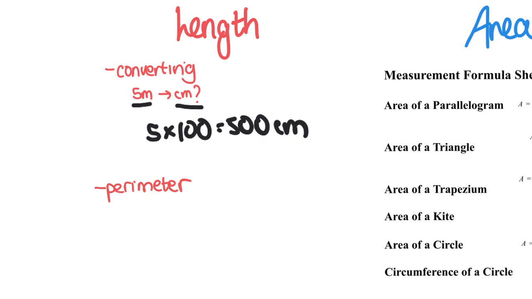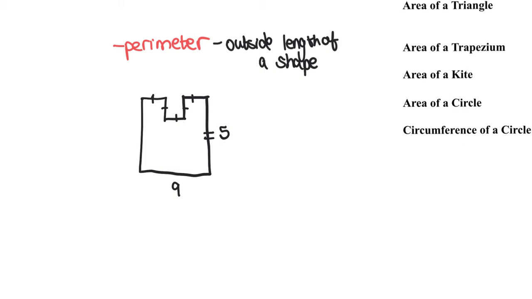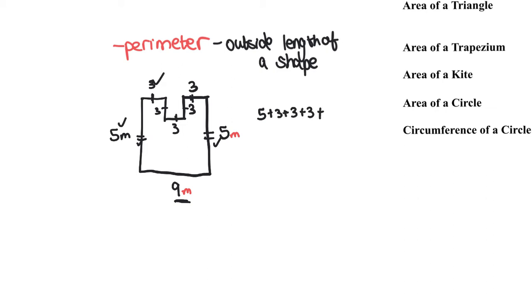The other part of length in this unit is perimeter. The perimeter is the outside length of a shape. My advice when doing a perimeter question is to write all of the distances around a shape. Remember, when you see dashes they indicate equal lengths — a double dash here and a double dash there means this side is five metres. If the bottom is nine and we've got three equal distances at the top, those distances each equal three. So to get the perimeter, it's just a matter of adding up: five plus three plus three plus three plus three plus three, plus five plus five plus nine, which equals 34 metres.